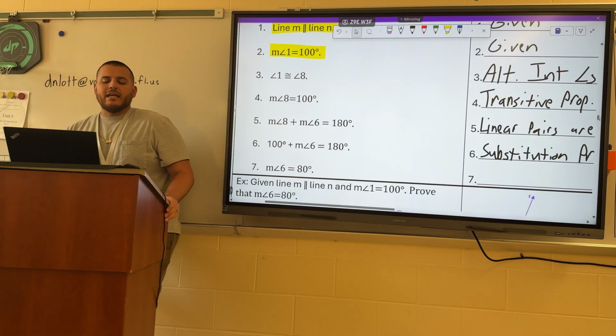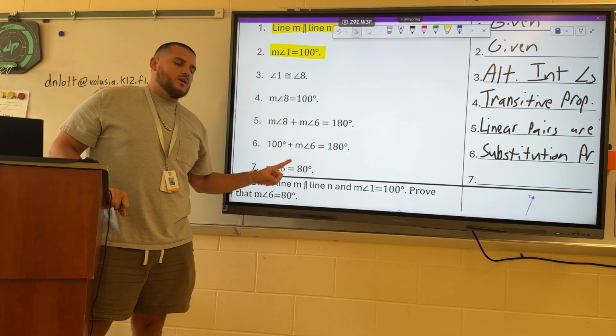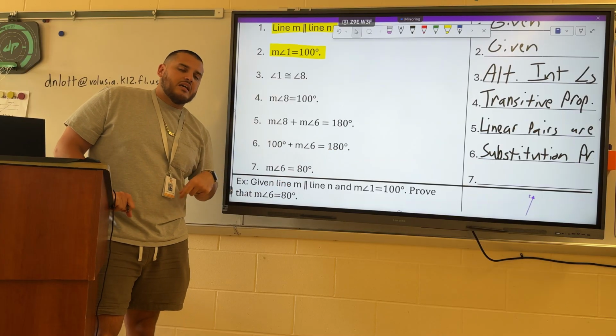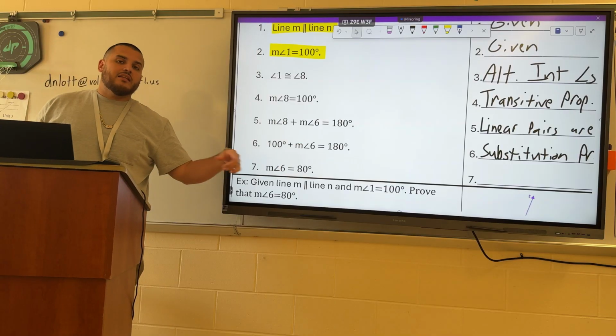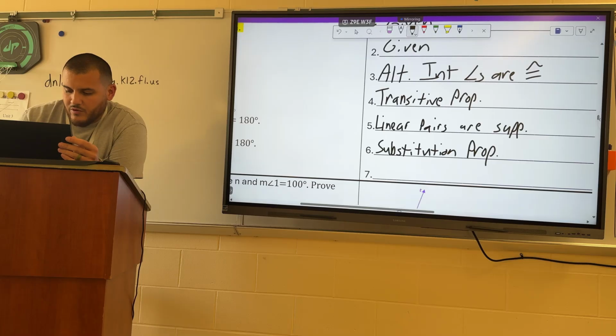All right, and then we're told that angle 6 equals 80 degrees. Well, that can be found because this is a solvable equation, right? If I want to get angle 6 alone here, I can just move that 100 to the other side of the equal sign to get that angle 6 is 80 degrees. I would be subtracting both sides by 100. And that's probably where I misspoke there previously. I was thinking ahead. This is the subtraction property of equality.